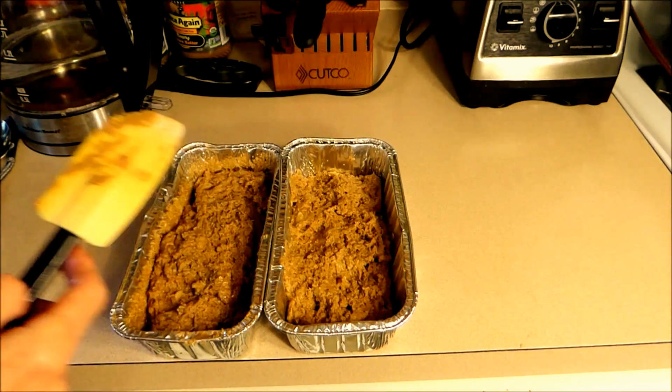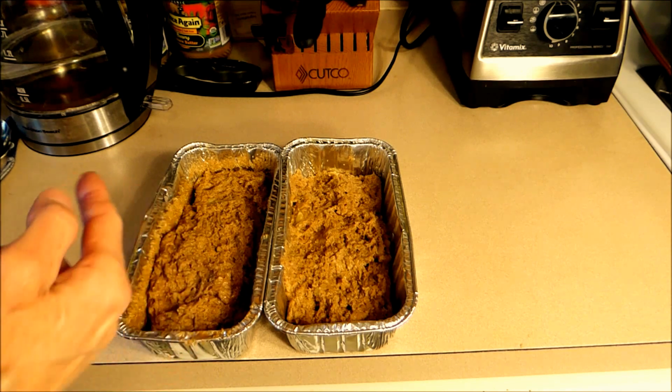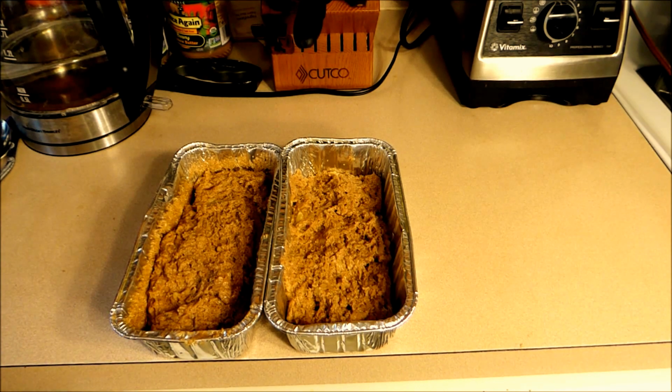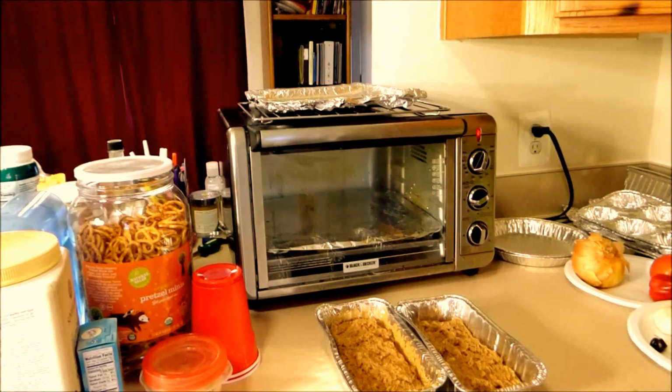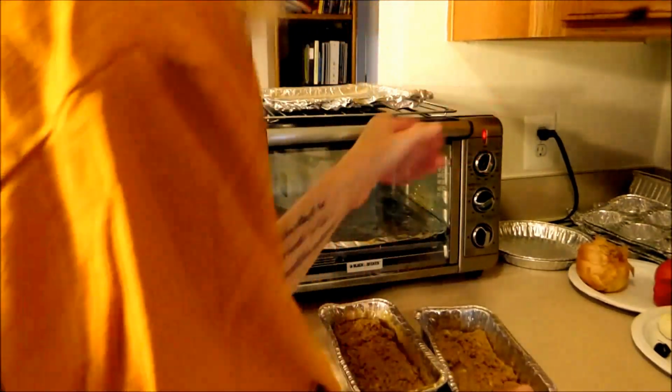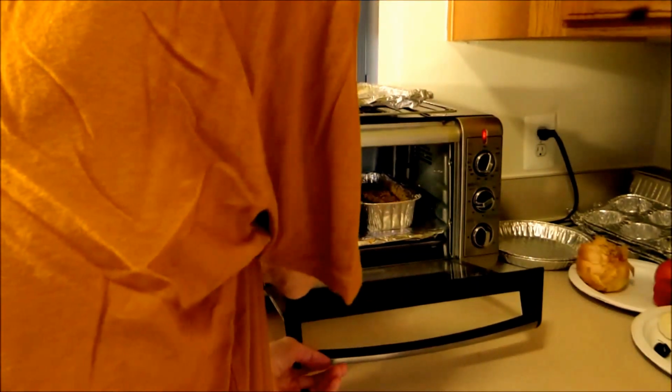We have 2 loaves. And this one doesn't have any nuts in it. If you want to, you can put nuts in yours or you can just leave it out. Now let's take these babies over to the Easy Bake Oven. Okay, set your oven to 350 degrees. I'm going to put these babies in the Easy Bake Oven right now. There goes 1. And 2. I'll see you when it's done. See you in an hour.